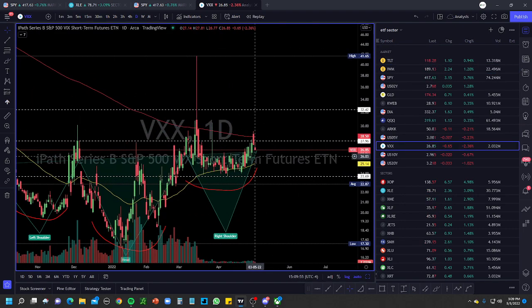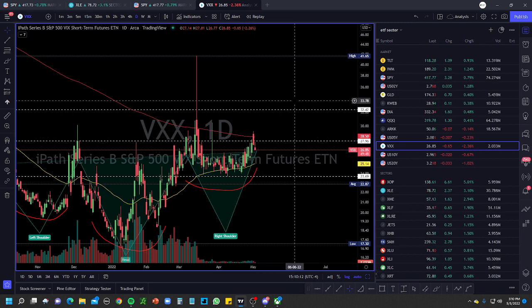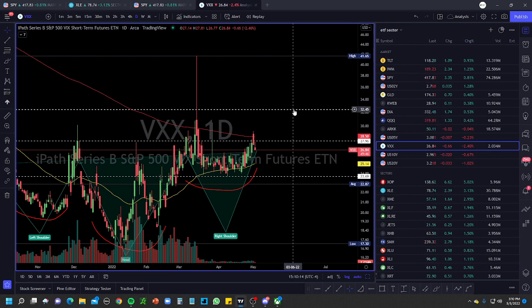With the VIX, it's come down quite a bit. We'll see what happens tomorrow. VIX coming down before the Fed could be interesting here. Could be an indication of what's to come. Maybe the Fed is a little bit more dovish than hawkish. So we'll see how they do. But this is still holding a higher level here. If we do get a return, we break above 29, we're going to ride out to at least 32, which could cause a problem for the markets overall. But right now, the VIX is turning, right?